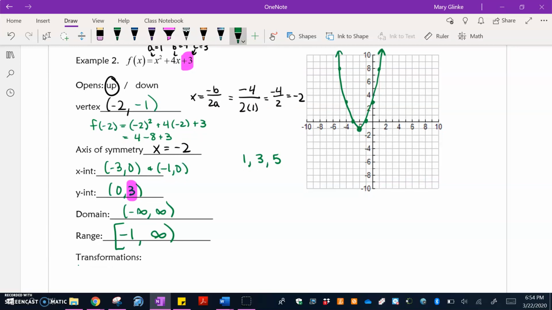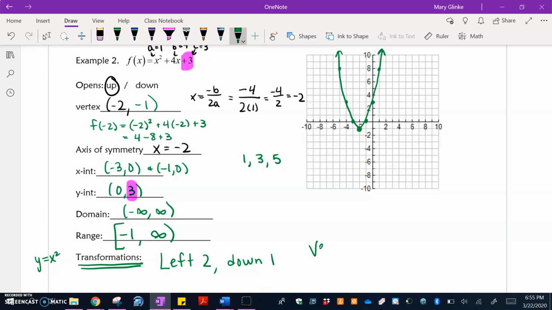So for my transformations, you have to be very careful because it's not necessarily based off of the numbers in the equation. The transformations are looking at the graph. How does your graph move compared to y equals x squared, just your normal parent function? So looking at this graph, my vertex was at -2, -1. What that did is it moved my graph left 2, and it also moved my graph down 1. My stretch was just 1, so I didn't have an a value to talk about in my transformations because my normal stretch is just 1.